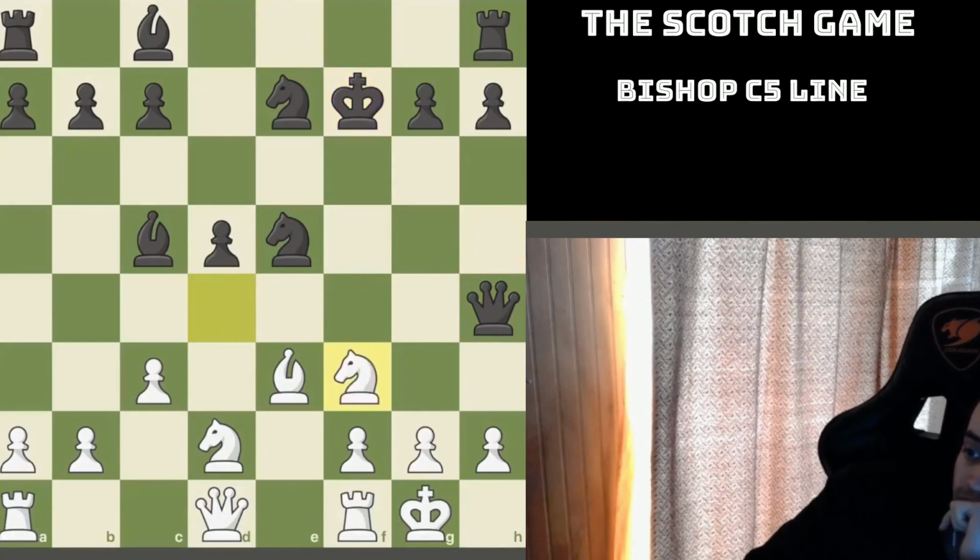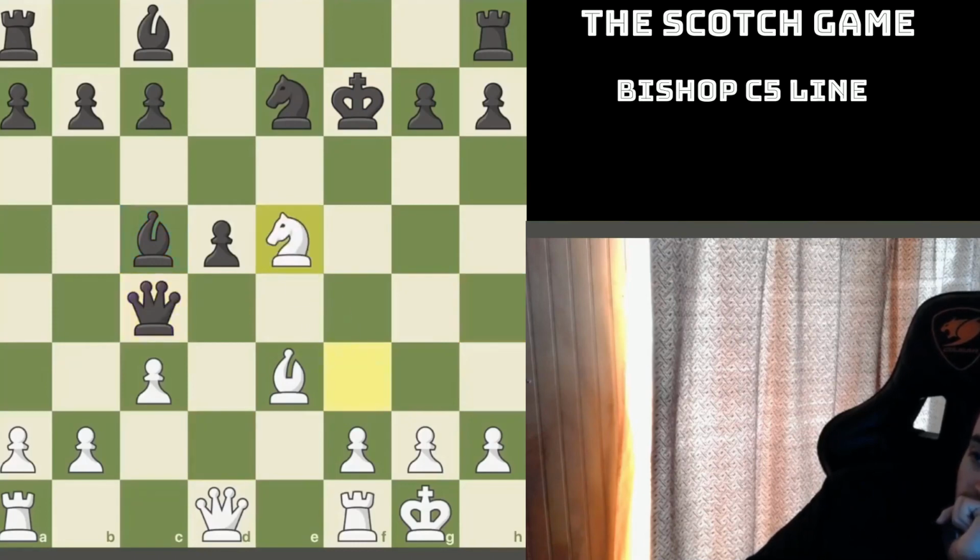After king f7, white is playing knight to f3, attacking the queen, attacking the knight, and attacking the bishop. So after knight to f3, knight to f3. So again, black has no chance to defend both pieces, because if queen c4, there is knight e5 fork. And white is winning black queen.